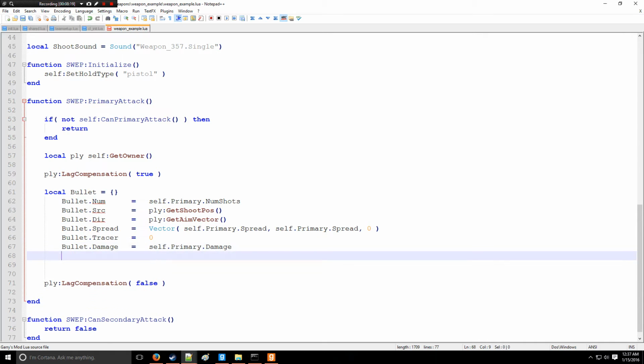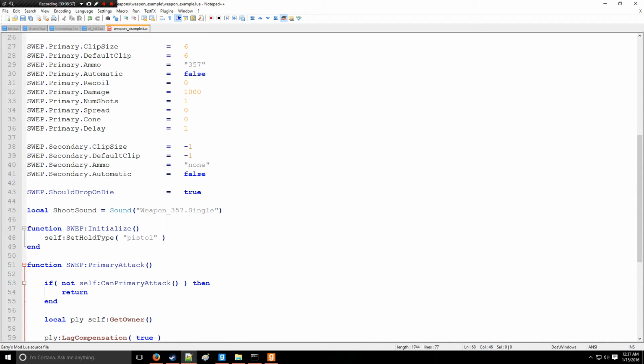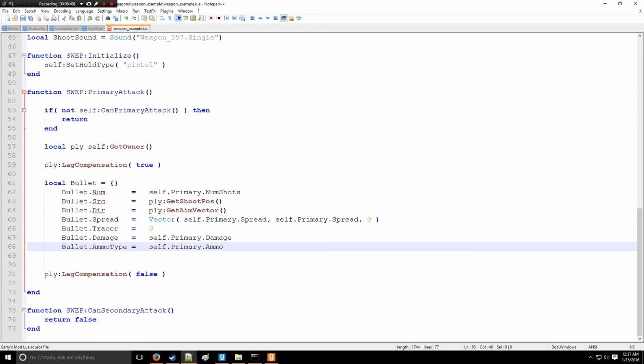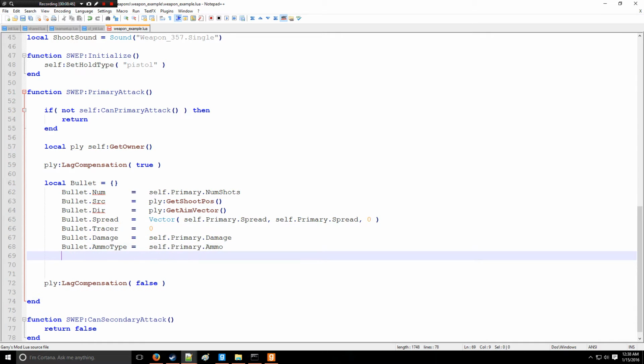So this is just to help you get a better understanding of what you can do. Alright, so we're going to have another one called bullet ammo type. And here we're going to have, you guessed it, the primary dot ammo, which also was defined up here. Okay, so that's going to define this local table right here.